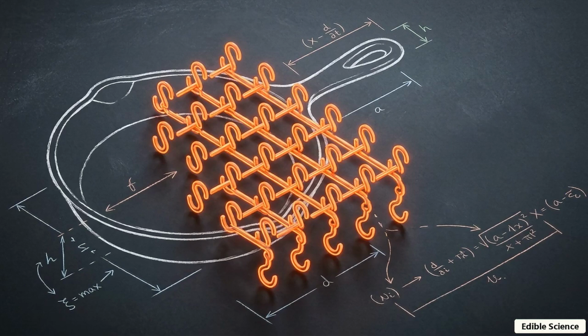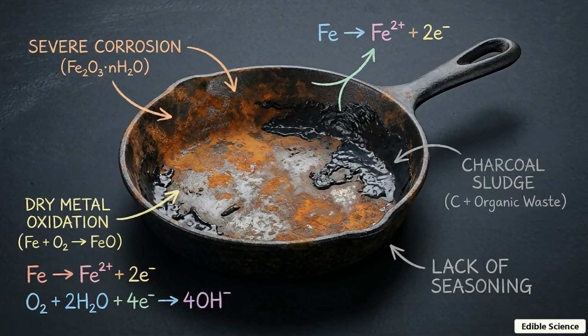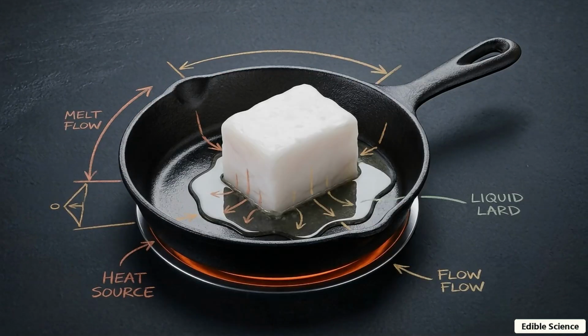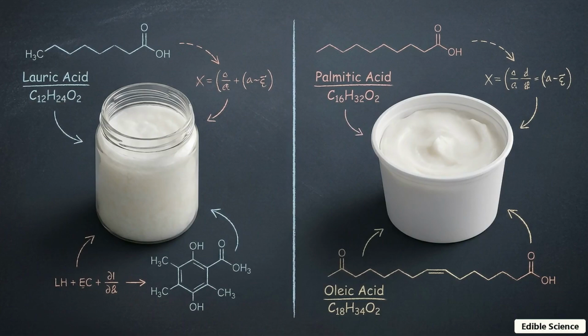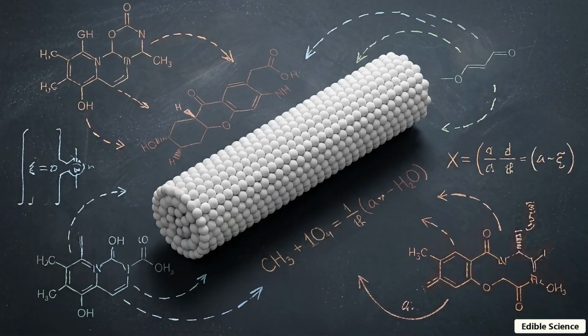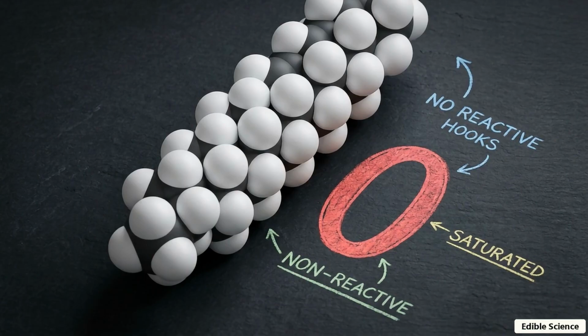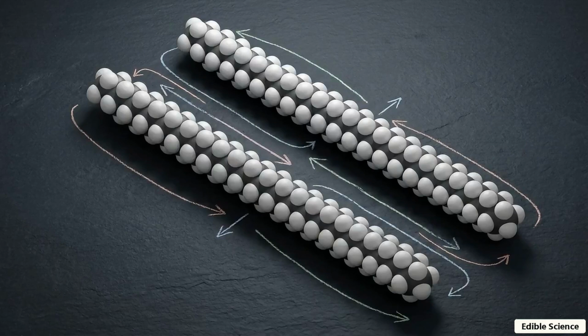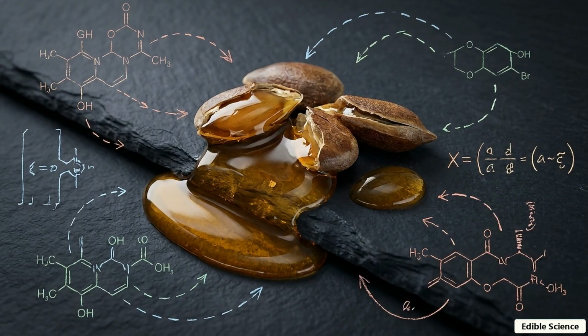This raises a logical problem. If these double bonds are the necessary hooks to build a solid network, an oil that lacks them should fail to season a pan. This is the mechanical failure point of saturated fats. Fats like coconut oil or lard are saturated with hydrogen, leaving almost 0 double bonds and no way to link. Highly polyunsaturated drying oils, like flaxseed or grapeseed, represent the opposite extreme. Their carbon chains are heavily loaded with these double bond hooks.